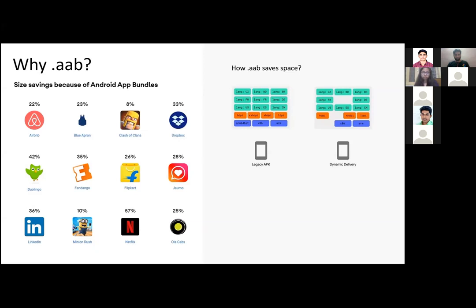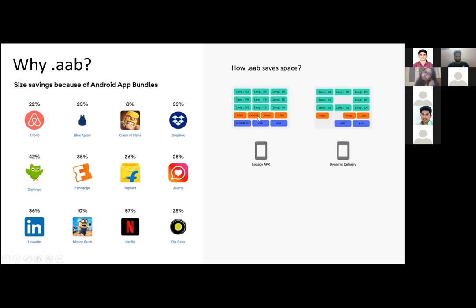If you are using an English-supported, large screen device, right? There are many various sizes of Android devices in the market. So if you're using a large screen size device, you don't need the resources needed for a small screen size device, right? So it removes those. Like you can see in the picture here, you can see the language files listed. On the right, under dynamic delivery, you can see some files are missing, right?